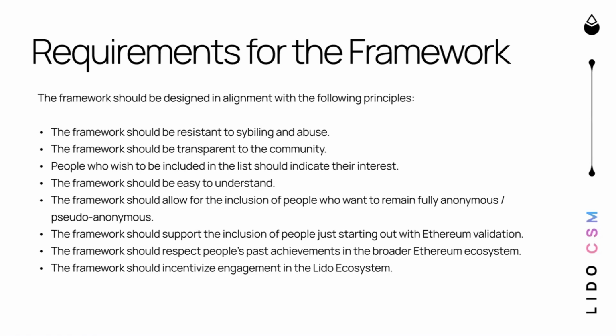Then the framework should allow for inclusion of people who want to remain anonymous. And this is one of the most important things about this framework because it is a big concern among community members that this will mean that CSM got KYC'd. So this requirement says that there should be at least one viable path for people to get into this list without sharing any single piece of their personal information.